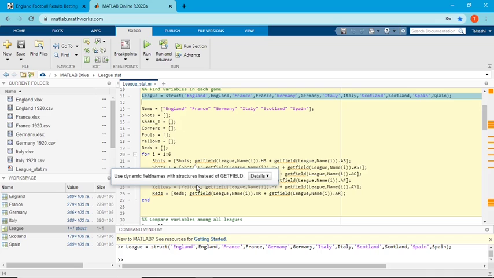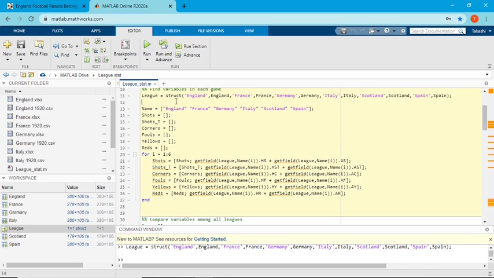Then this for loop extracts the data about the variables such as home shots, away shots, shots on target for away and home. What this function, getfield, does is access the struct, because a struct is very easy to store data in, especially with different dimensions, but it's a little bit difficult to extract the data.